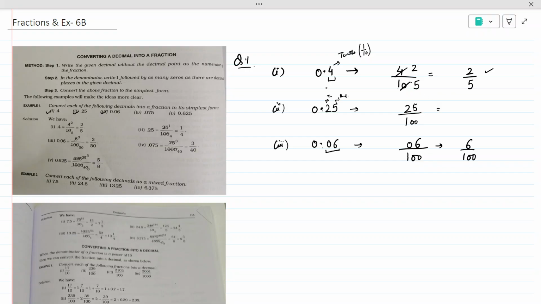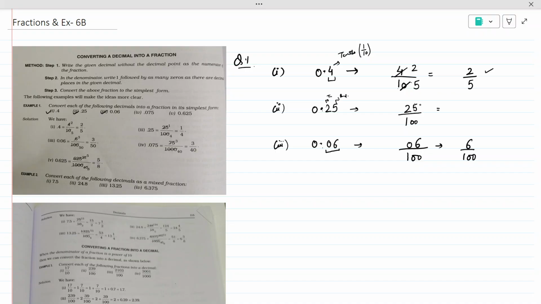What we have done: first step, we changed this into a normal fraction, and after that we check if we can reduce it to its lowest form. If we can, then we do that. Okay, the next question we have done is 0.25. There we have represented this as a fraction, 25 by 100, because of the two places after the decimal. We have 100 here. Now we are going to see if there is any number which is a common factor of both of these.